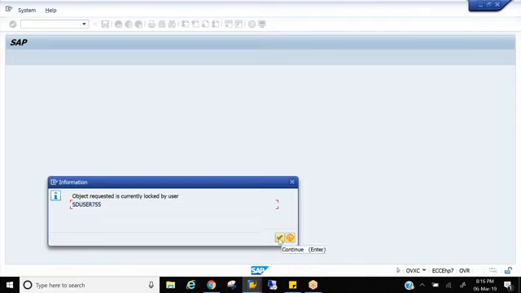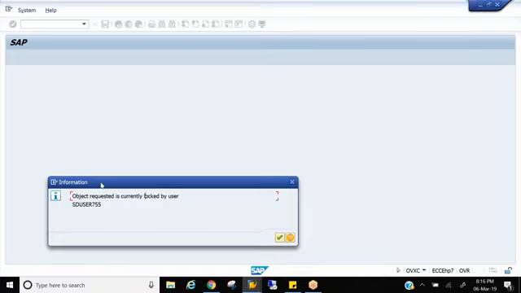When you're practicing on the training server continuously, if you want to open some configuration and it throws a message saying this object is locked by some user, sometimes the system will not flush out these locks, so we need to do it manually.